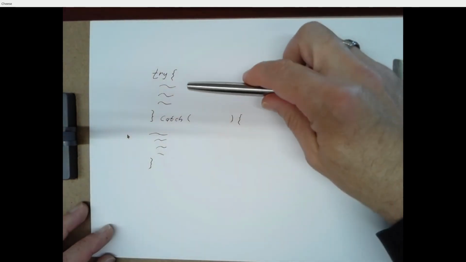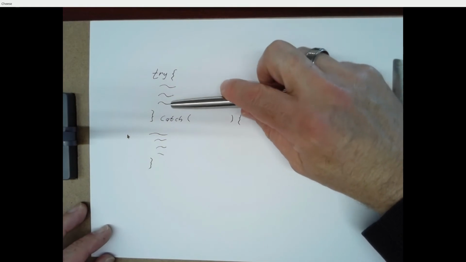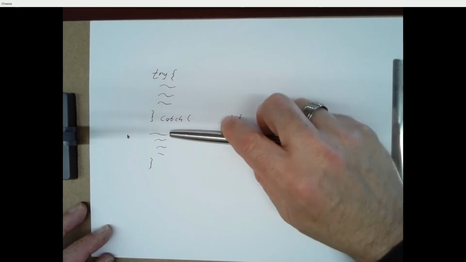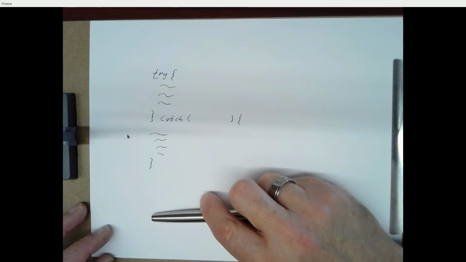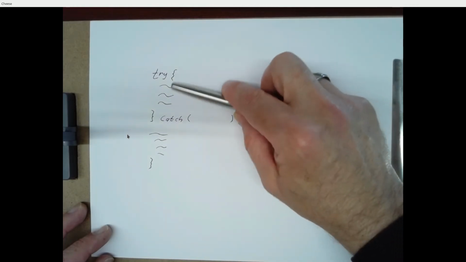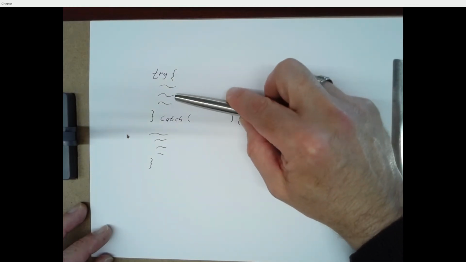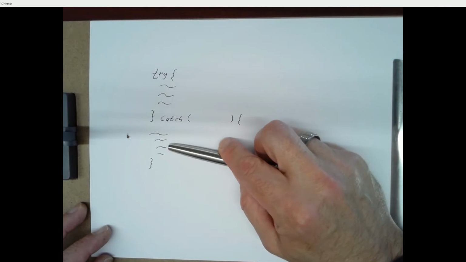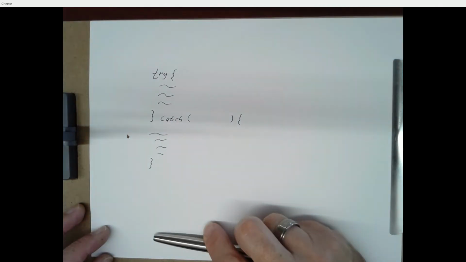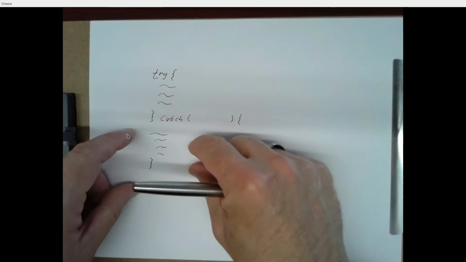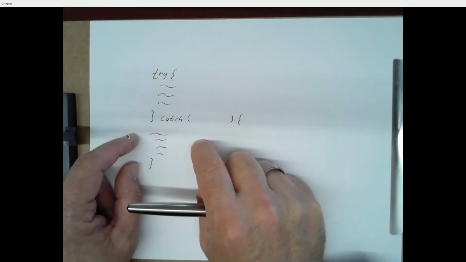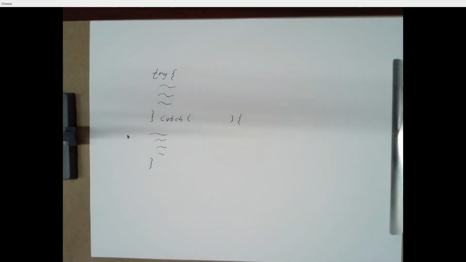So the idea is execute, execute, execute. If all that works, great. Ignore all of this. So if no error, it's going to do all of these things. But if an error happens in here, it jumps down to the catch block, does all of this, and then it continues. So we can put code in this catch block to respond to an exceptional condition, like the inability to open a file.